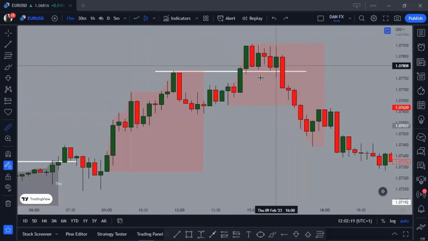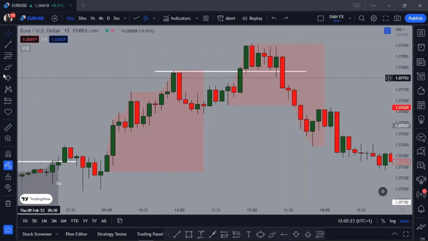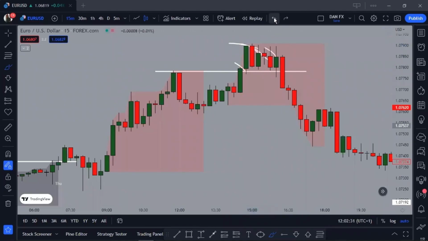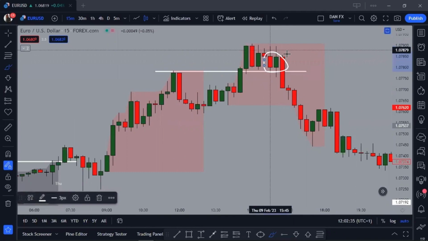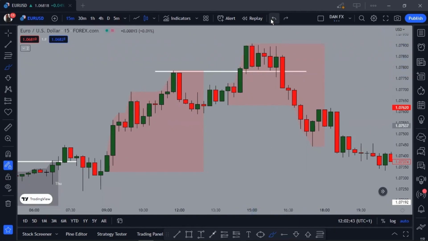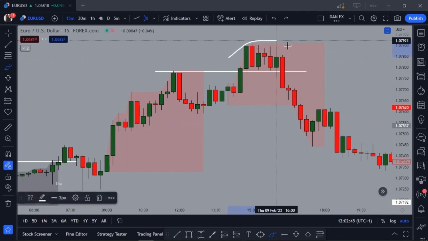Now, this consolidation takes about 1 hour, 30 minutes. Now, they stay above this high to get a lot of people to enter in here. People who aren't on the chart, who came on the chart, they are basically entering buys in here. You can see they gave a confirmation candle. So this could be an engulfing candle to take this long. This is a breakout candle, take this long. This is another breakout candle. This is almost an engulfing, but not fully an engulfing candle. So you can see they're basically giving you confirmations to take buys on this.